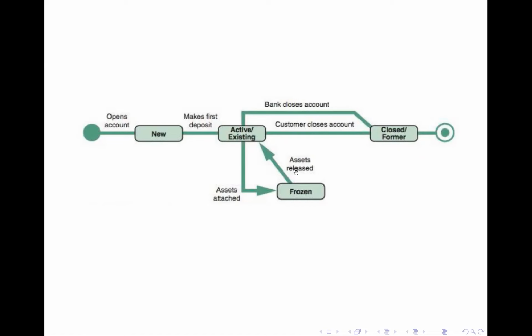And once the assets are released, it can go back to the active state. Now there is one other state. Closing the account can be done in two ways. The customer can close the account, which means you go to a different state, closed. And the bank can also close it, right? Both come here. And finally, this indicates the end.